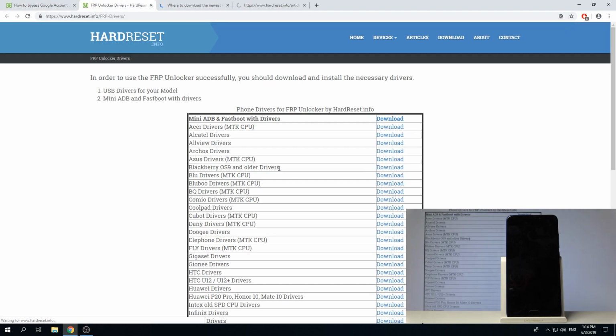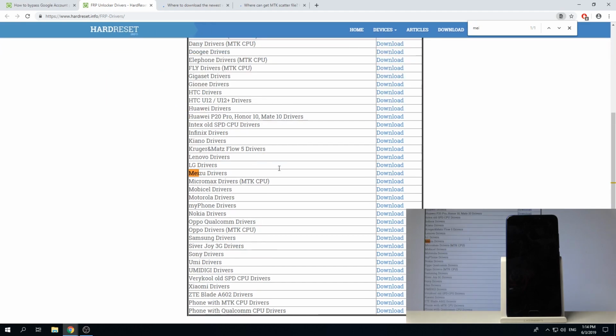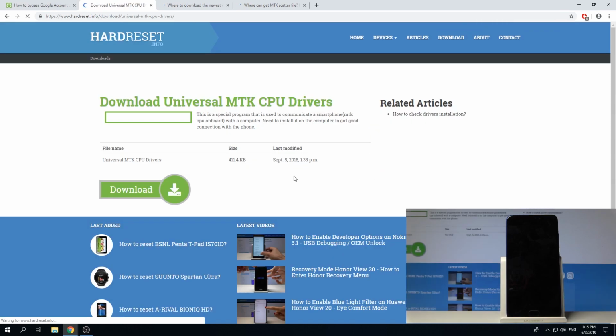So right here, MEIZU drivers, so I'm gonna download this.